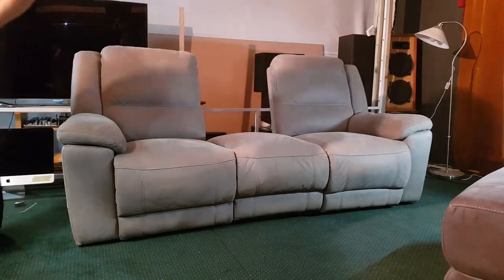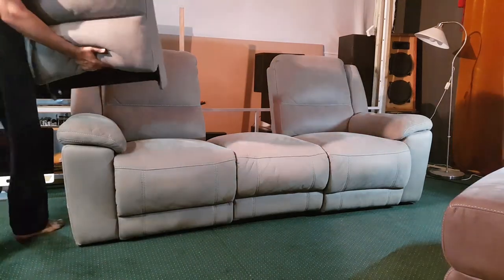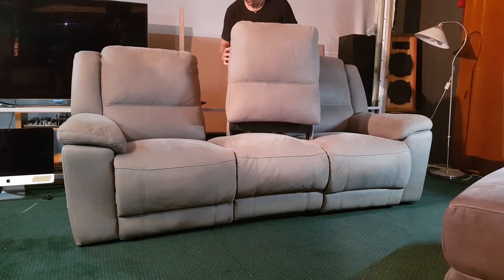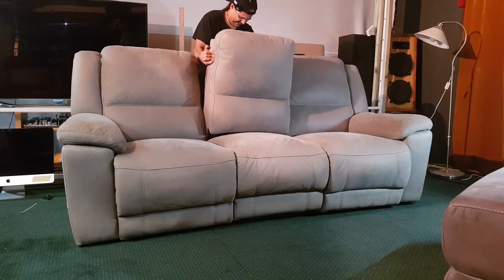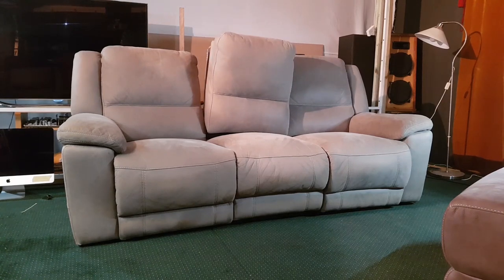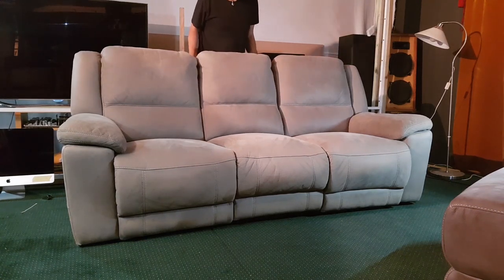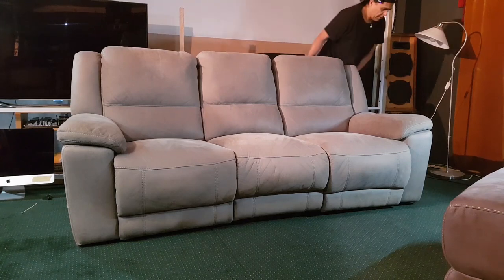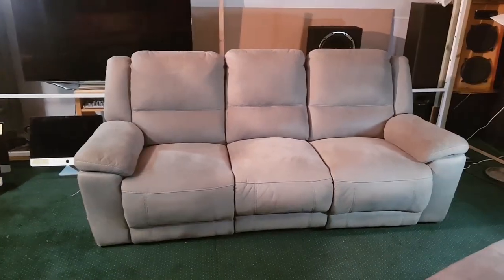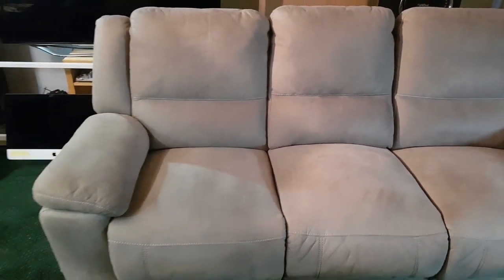All right, let's put the middle back piece in. Yeah, so I've decided not to keep it, although it's looking really good now that I put these backs on. Wow, this is actually coming together nicely. There we go, I think. Wow, look at that. Now let's have a look at it. Wow, it looks amazing actually. It looks so nice. I can't wait to clean it.